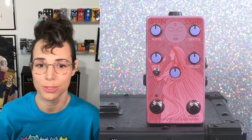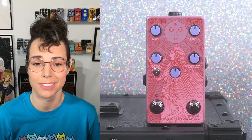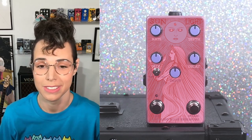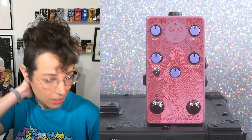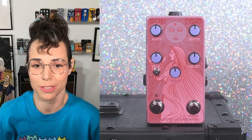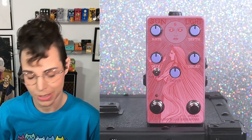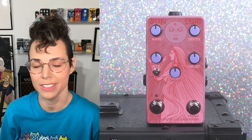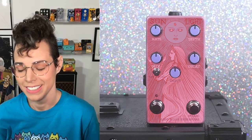Most of Pedal Playhouse is going to be playing with pedals, hearing what they sound like, exploring what they're capable of, and just sharing the things that we love that unite us together as a gear community and bring us together under that one love. So be safe out there and be excellent to each other.